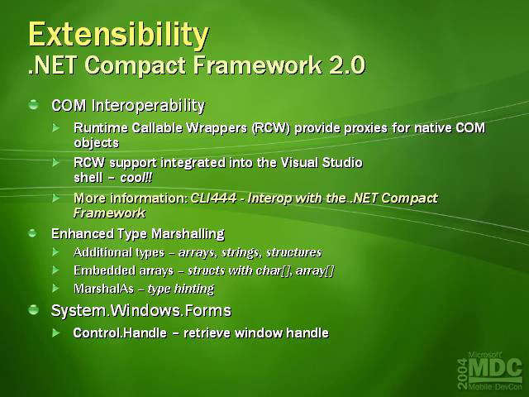In terms of extensibility, the .NET Compact Framework 2.0 is supporting COM interoperability. This is a big thing because there are native tools, utilities, and libraries that you want to use on your device, but right now it's kind of hard to write your own wrappers. So we're building this into Visual Studio 2005. If you want to work with a native library, you'll just add a reference using Visual Studio 2005. When you add the reference to the native object, Visual Studio will get busy behind the scenes, with a lot of elves working really hard for you, and make wrapper classes that support all the complicated COM stuff for you, including AddRef and Release. You don't have to track any of that. It'll just work for you.